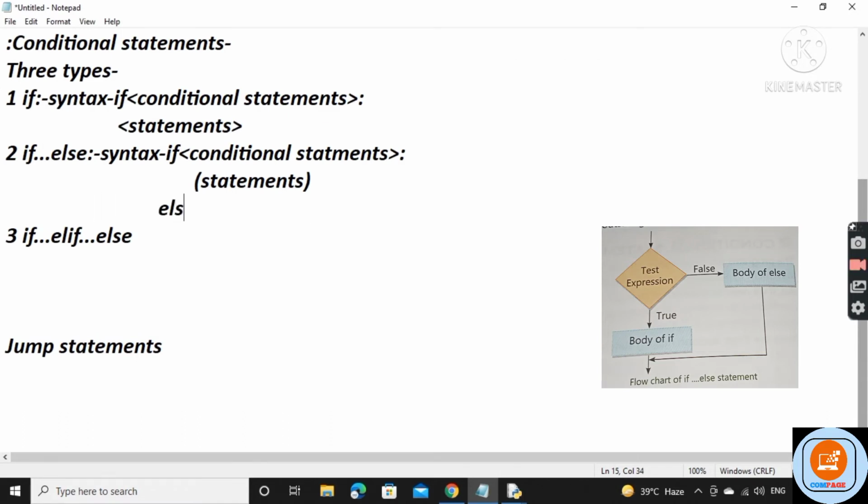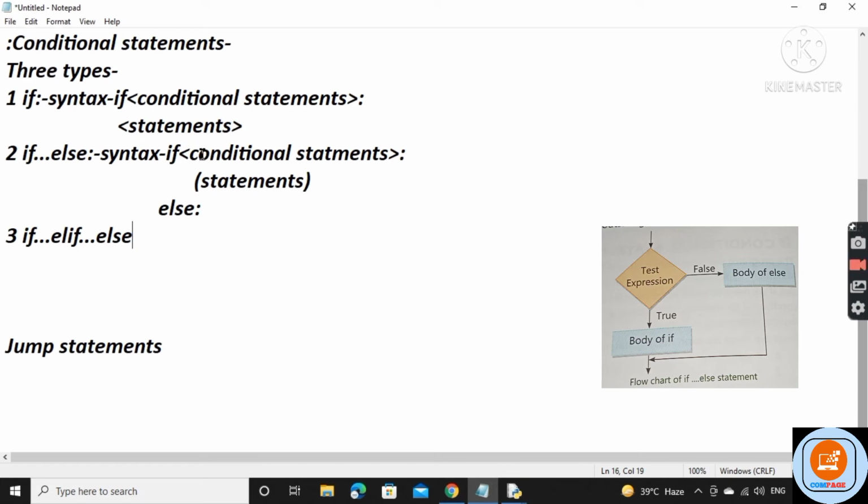Else, just below if, and in else we don't write any sort of condition, like if x equals this, then print this, because we write else only when there is no other option. If we are writing code for even and odd, there can be only two conditions: either the number is even, or the number is odd, right? So we can use an if else statement. First we assign a value to a variable, x equals int or float, input a number, enter a number, and then if x modulus 2 is equal to this, then print this.